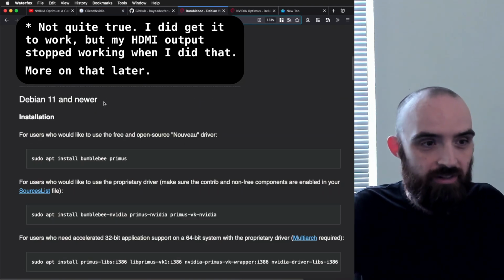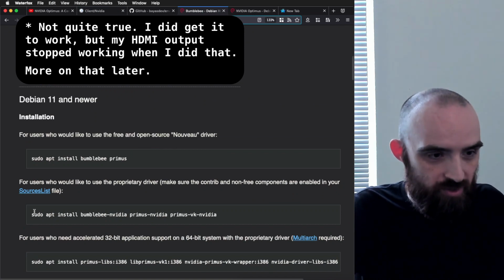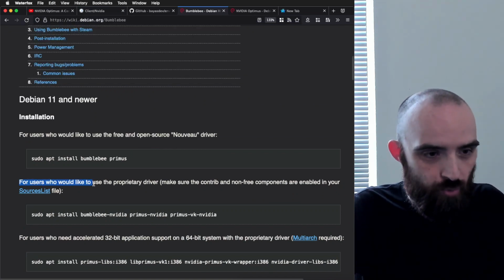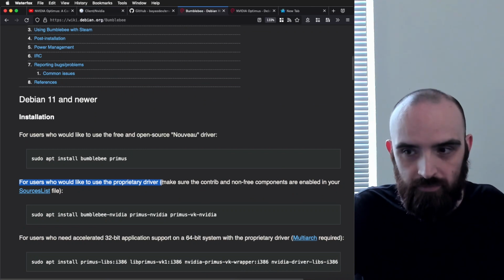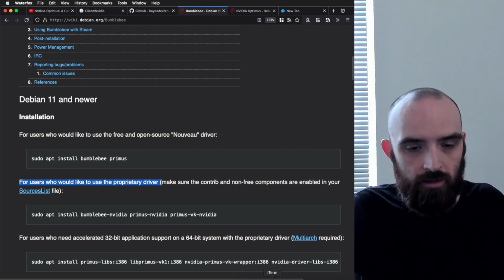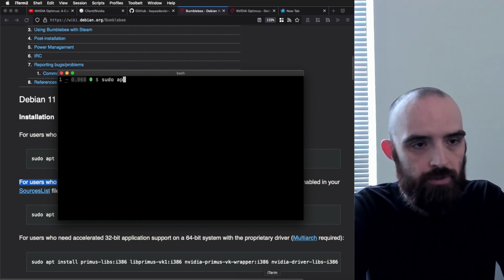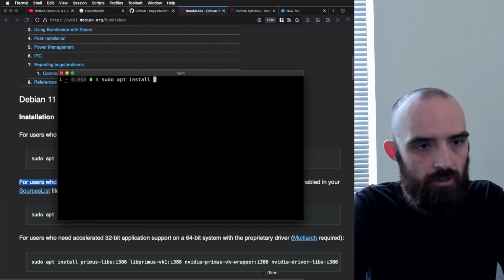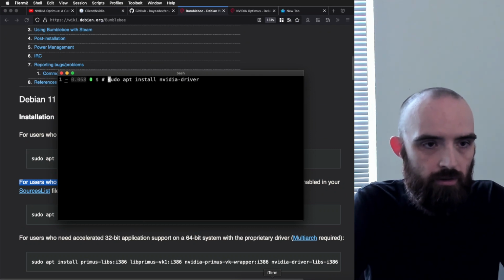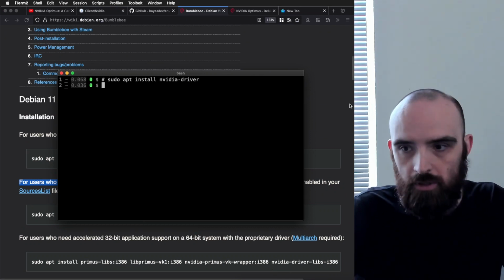Here, this article gives you some instructions. It says, for users who would like to use the proprietary driver, which is, by the way, something that you install with the command sudo apt install nvidia-driver. So that's how we install the driver.